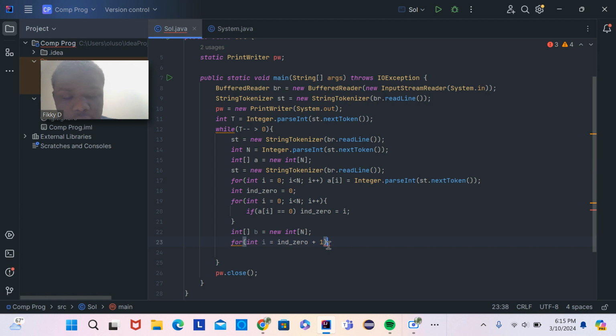So index 0 plus 1, or actually, you keep going until you reach the 0, because you don't want it.